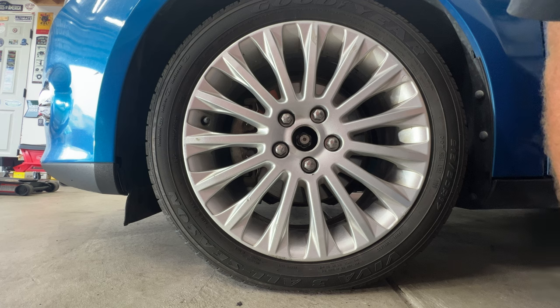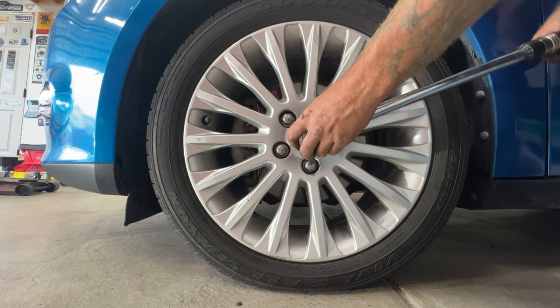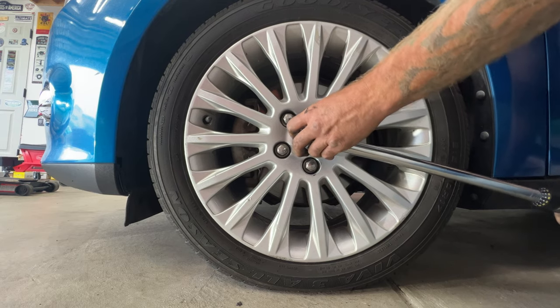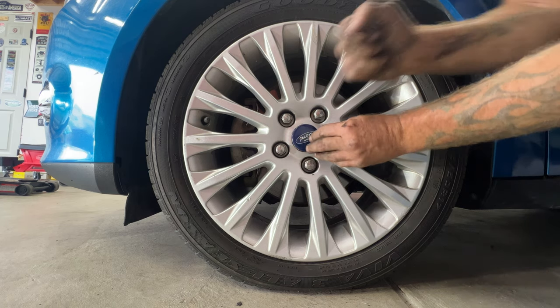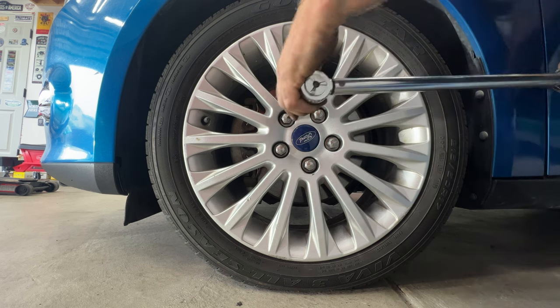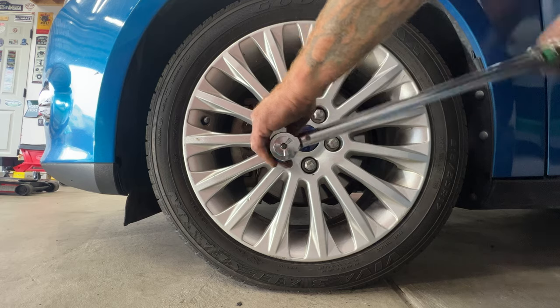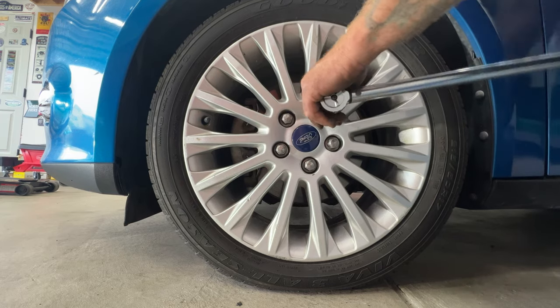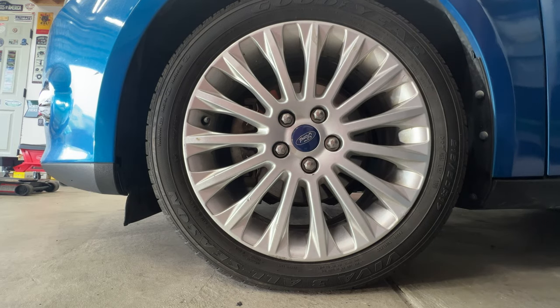All right, so once you get both sides lowered, let's go ahead and tighten up that axle nut now. That's going to be 180 foot-pounds. So grab your 33, stick it through there, and tighten it up. Like that. And you can grab your center cap here, go ahead and stick that in. You can grab your 19mm, and we're going to torque these lug nuts to 100 foot-pounds. Like that. I'll go ahead and do the same to the other side.